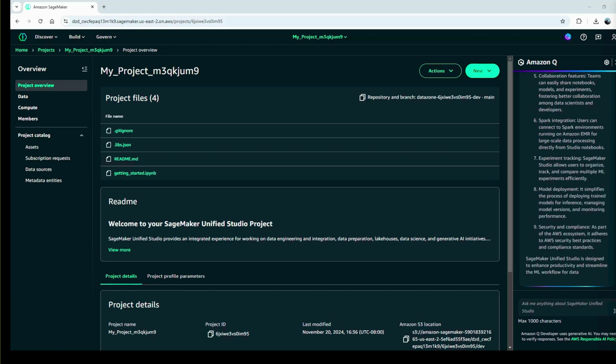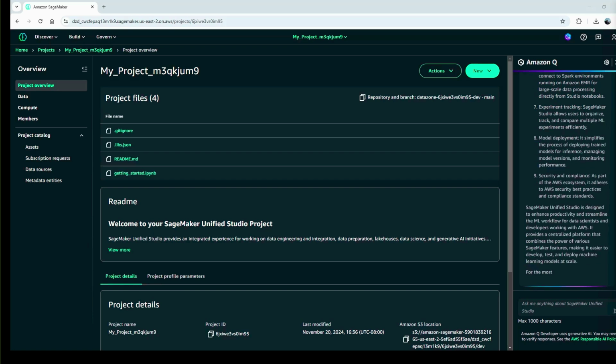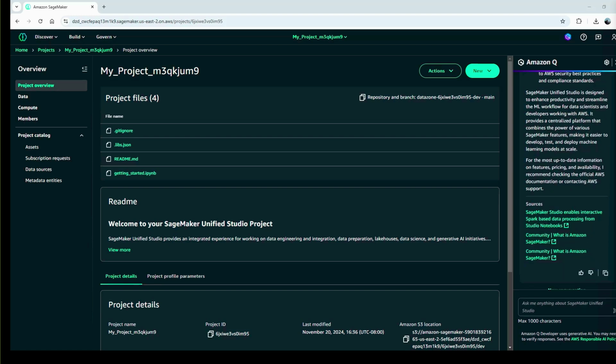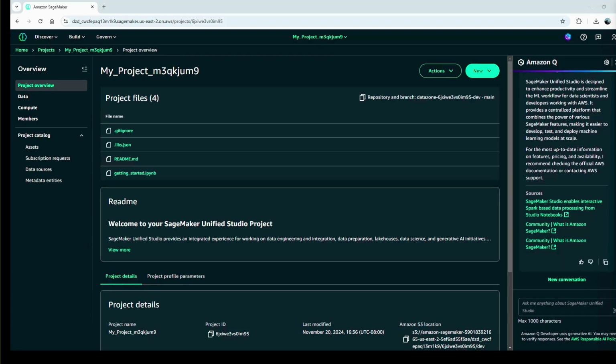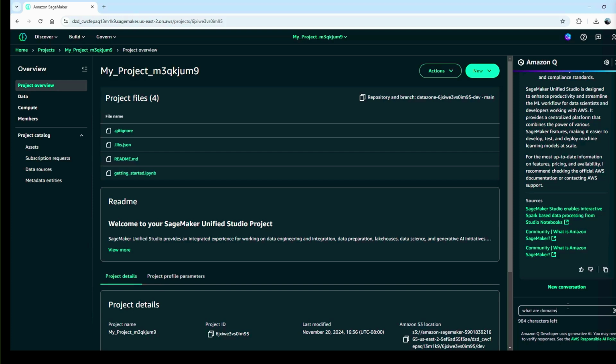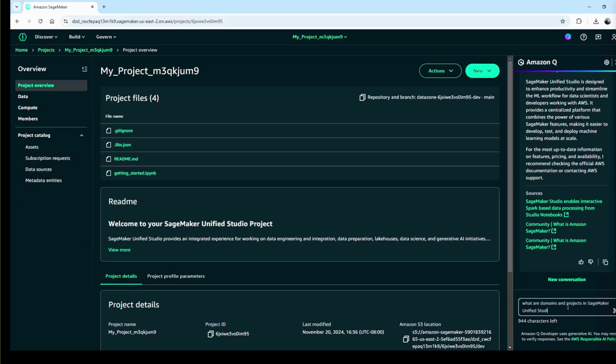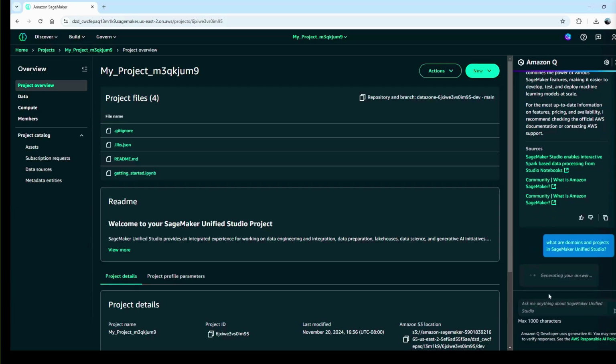Now you're curious. You've read about projects and domains in that description, and you want to know what they are. All you have to do is ask Q about what are domains and projects and how you set them up. And Q will give you a quick summary based on the best response that's available to it. Now remember that all of this is happening off console.